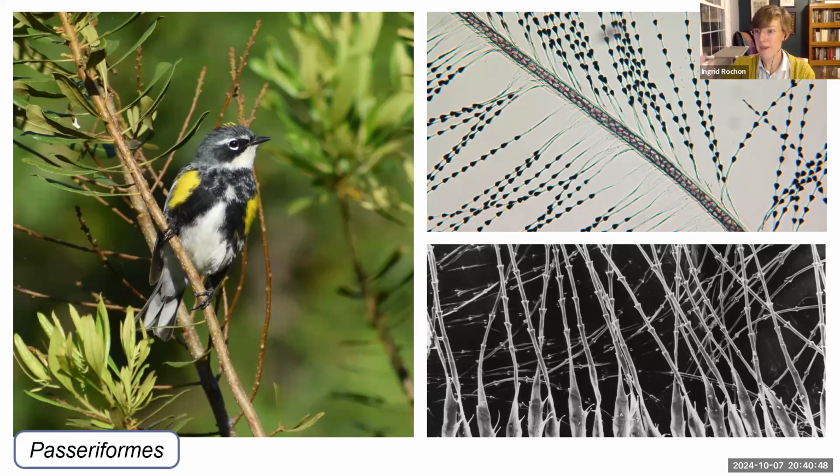We can coat our sample in gold. Don't ask me how to do that. We have a guy who does that for me. And then you can image it with a beam of electrons. And it is easier to see here the weird little fringes that come off the base of each one of these sort of leaves on our tree, like little insect antennae with knobs at the end. And whenever I see that, I know I've got a perching bird.